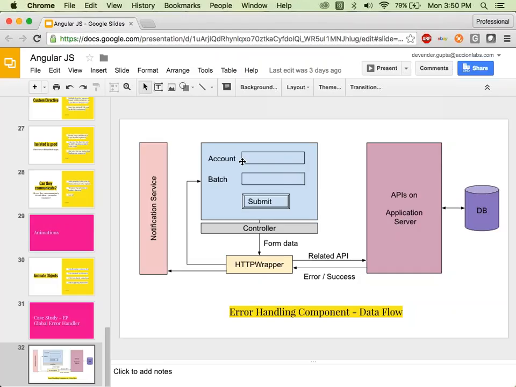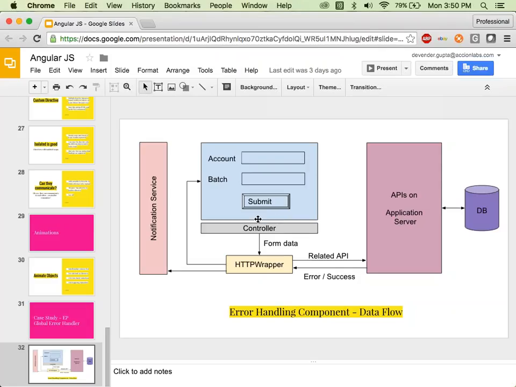But there could be another scenario where, in account, you have mentioned, let's say, ABC, when it should have been 123. Or maybe the batch number and account are not matching with each other. So it's a kind of data related issue. This API was intelligent enough to categorize them into different buckets, whether it is 400 or 500, whether it is an internal server error or a data related error. So there was API level intelligence, but we did not have any intelligence on our UI.